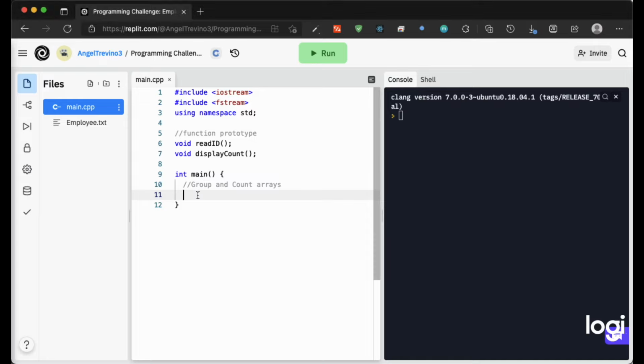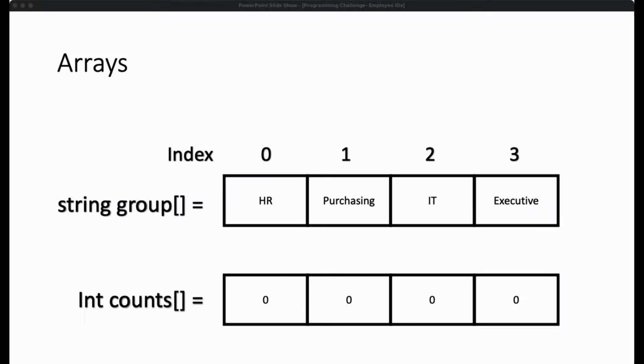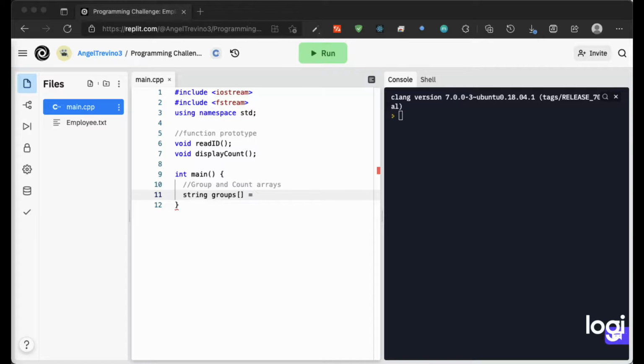So the first one we're going to set up here is our string groups, and we are going to make this a string just because we're using the names of the departments. So we are going to use HR, purchasing, IT, and executive, and we are going to initialize this variable with these names already.